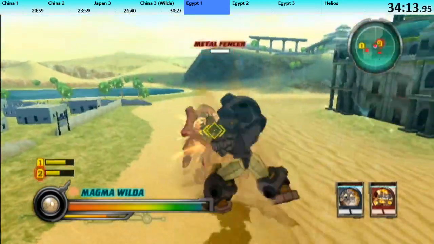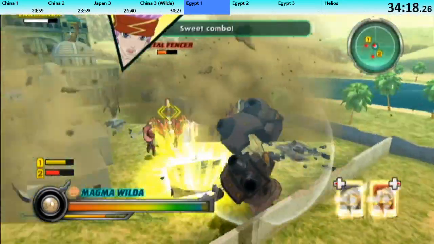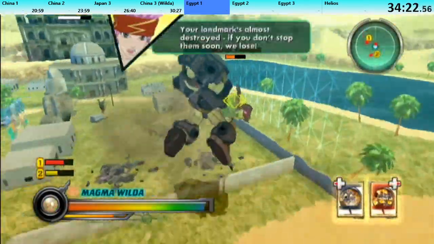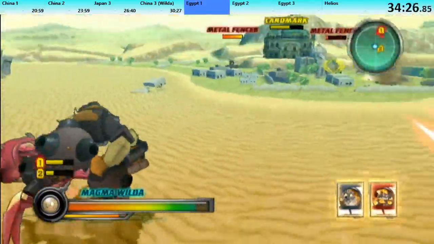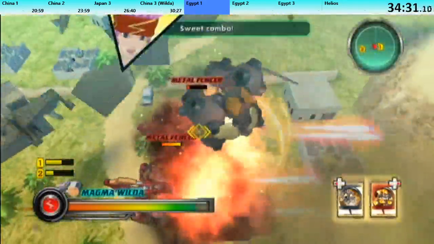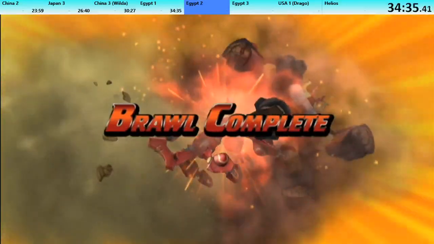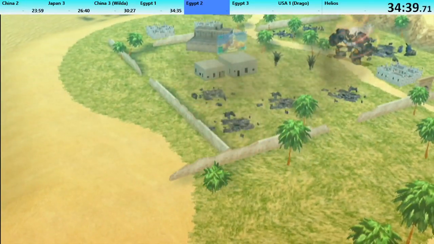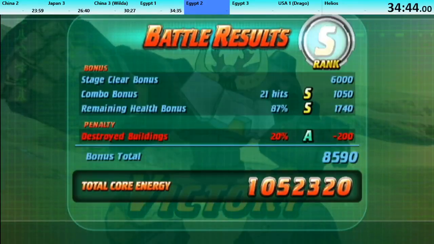We can't manually select what we lock onto. So this is a bit of AI manipulation, like I mentioned. I'm going to poke him with the shield up, and he's going to do a charge shot because he's really good with AI. Oh god! If you don't stop them soon, we lose. This is really good. I got a power boost, so I can instantly get rid of him. Okay, that was kind of redeeming. Thankfully, our landmark wasn't destroyed, because if so, we lose.